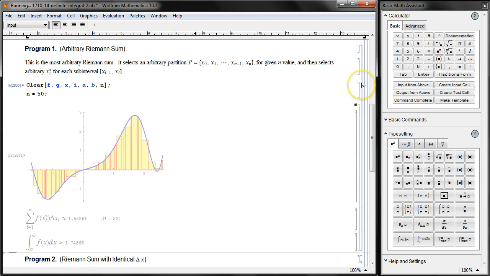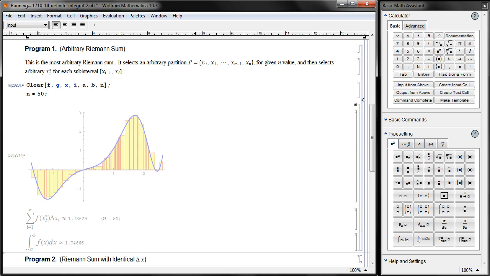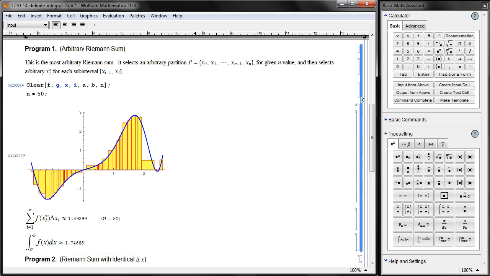This is really randomized, so if I run it again, I'm going to get a very different approximation. And it depends upon what we get, but wow, this approximation is really bad. Sometimes I get lucky and get a pretty good approximation, but this is really randomized, so there's no telling what I'm going to get. Wow, 1.49 something. This is a really bad approximation. But then again, the point is made. Why am I doing this? In order to capture the worst possible situation for a proper definition.